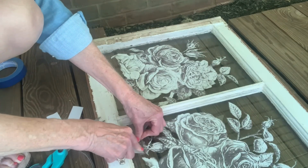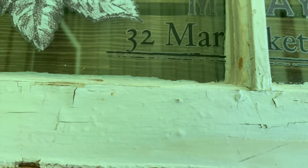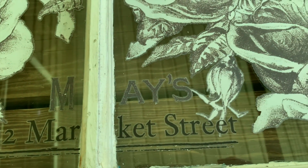This turned out to be a beautiful window and just another beautiful piece that we can set out for spring and summer, or just leave it out all year long.